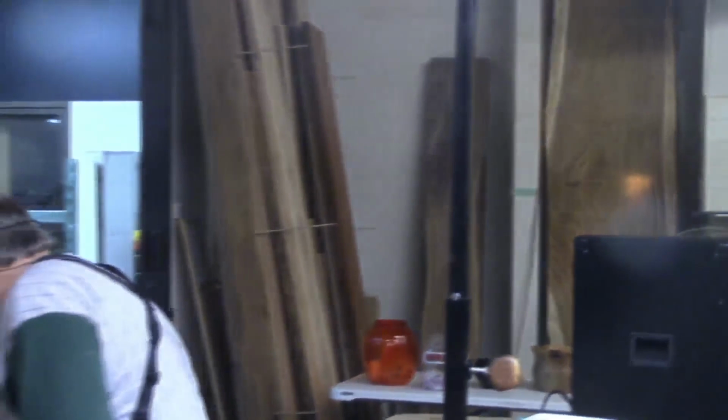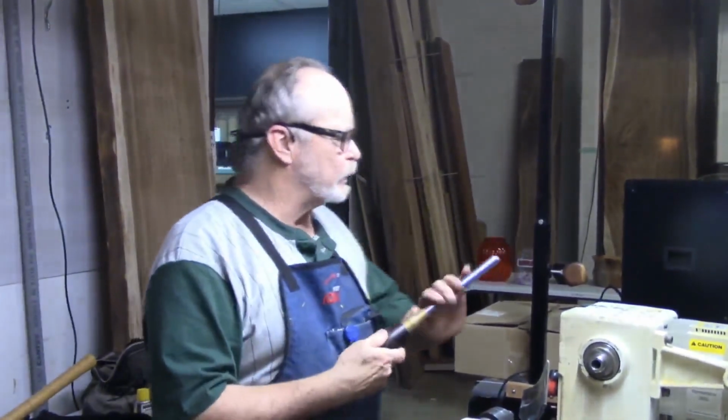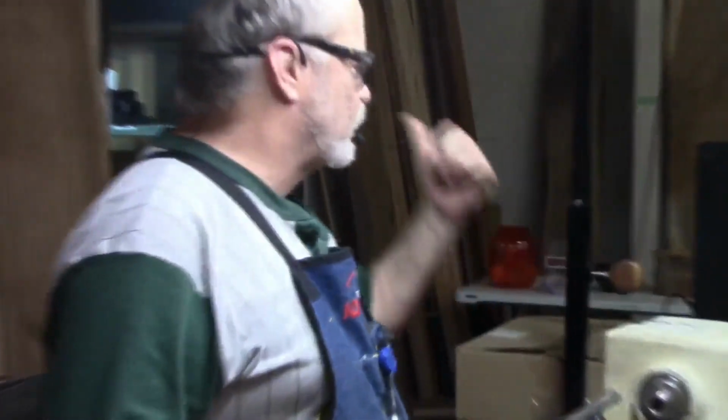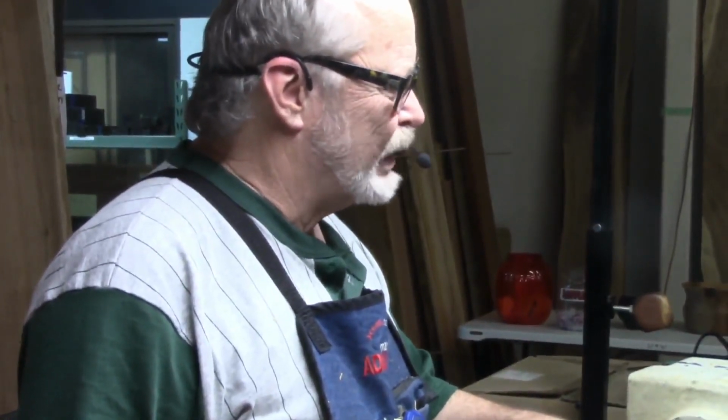So let's back up for a minute. How do you know when you go to your shop and you pick up a tool, here's even a bowl gouge, how do I know whether I can put this onto the wood, I need to grind it, or I need to hone it? How would I know that?